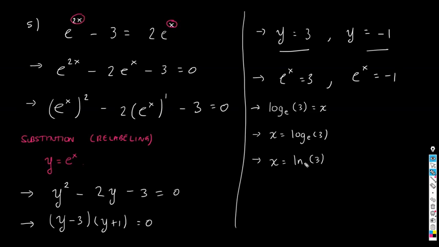These two things, guys, this and this, mean exactly the same thing. Exactly. So get used to it. So this is my solution. Logarithm base e of 3, which is the same as natural logarithm of 3. Perfect. Next, what about the other root? Okay, let's go there.